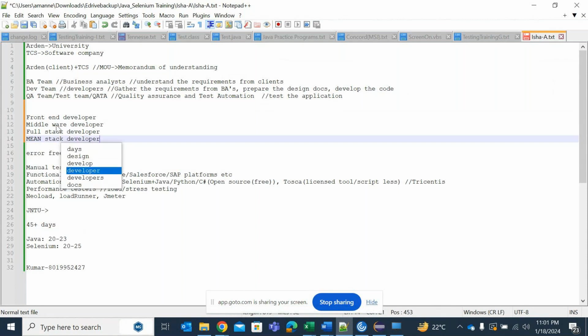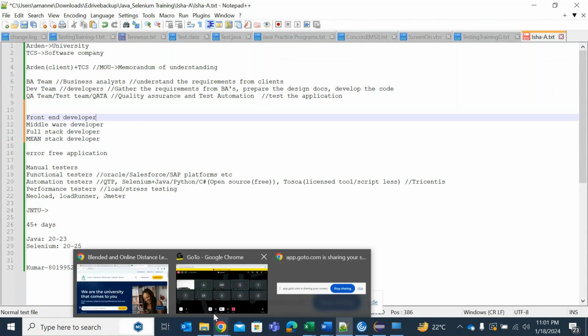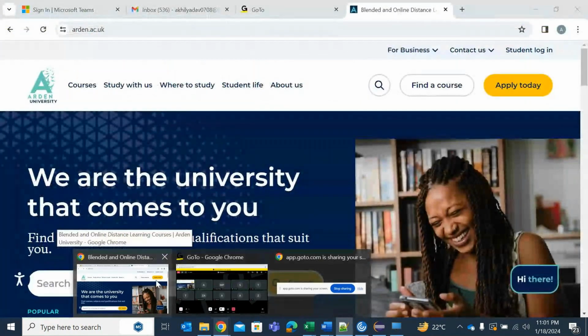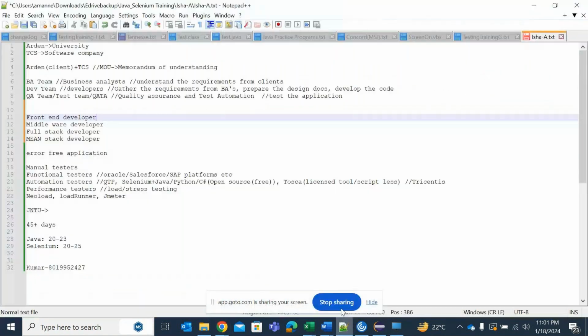Okay. So that means front-end developers are the people who are working on the UI part. If you see how the UI looks, this is because of the front-end developers. So the tools that front-end developers would be using are HTML, CSS, okay, JavaScript. We don't have to learn all of this, but as a tester, we would be engaging or connecting with developers on a daily basis once we enter into any project.